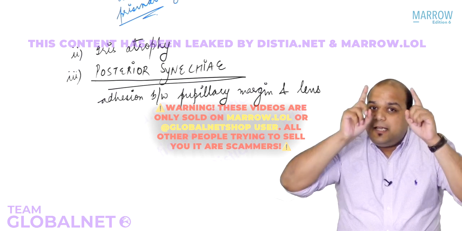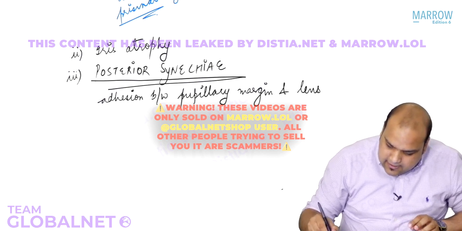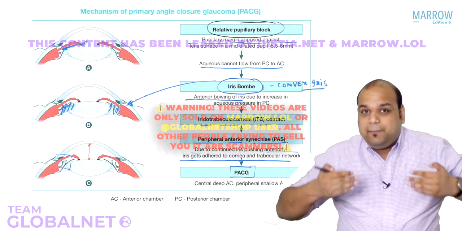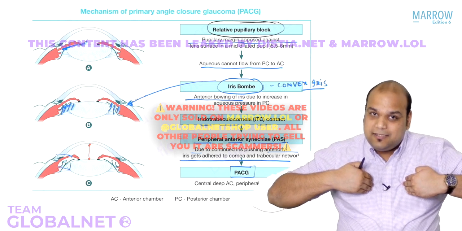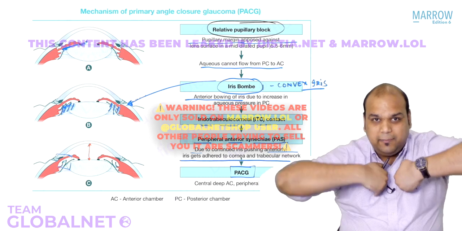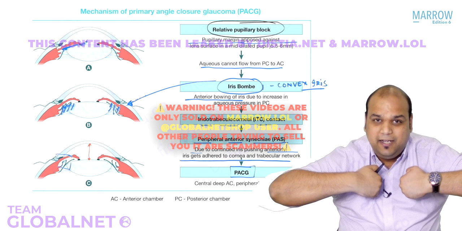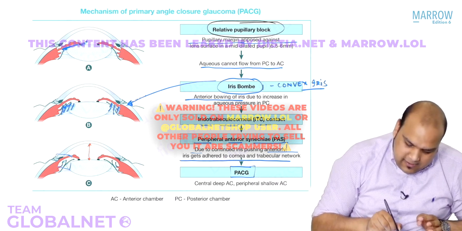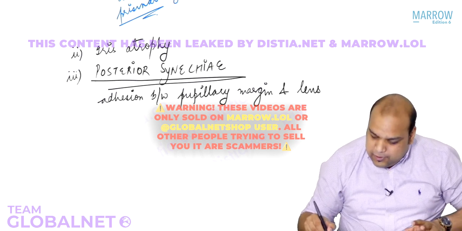So why are posterior synechia forming? Everybody, what was the starting point of the mechanism if you remember? The starting point of our mechanism was relative pupillary block. Relative pupillary block meant apposition between pupillary margin and lens. They were touching each other, you did not remove the touch. So along with the formation of anterior synechia in the periphery, everybody, look at my elbows. This point, my finger, pupillary margin is forming an adhesion with the lens. So there are both the synechia actually seen in case of angle closure glaucoma.